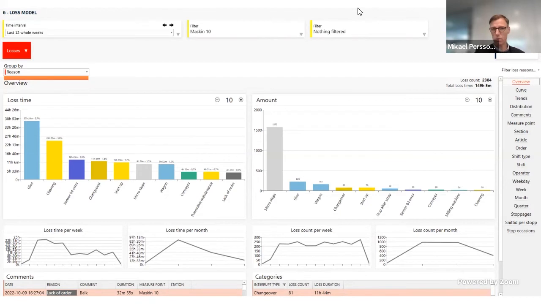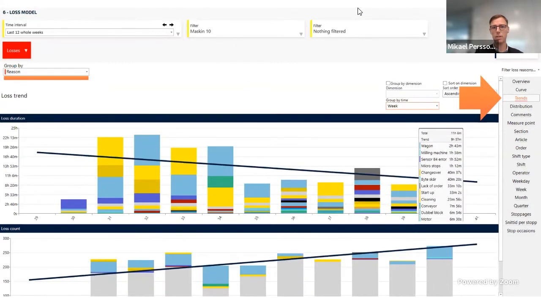Or maybe you want to follow trends. Let's say that you're running an improvement project, then you're very keen to see the trend, to see the development. The activities you do, are they really improving the losses that you want to get away from?